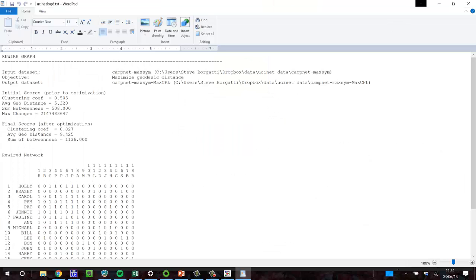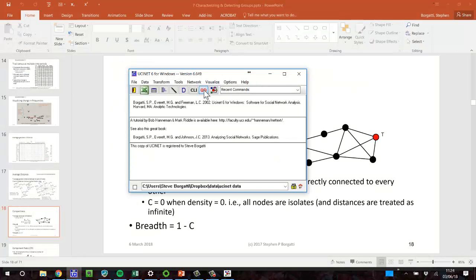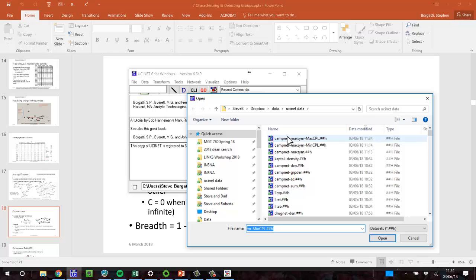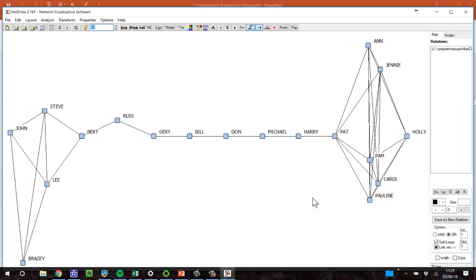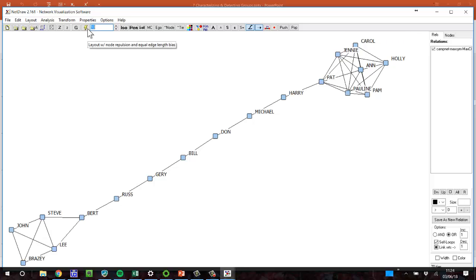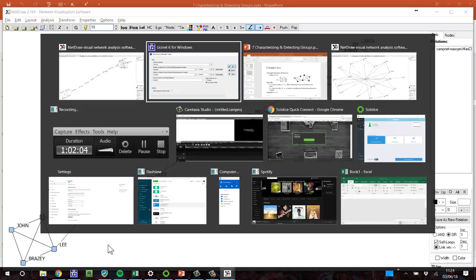I get this thing, and then I'll draw it. Max CPL. Look at that. It's all spread out. Right? And often it'll have lots of little clumps along the way. Like it'll have a clump in the middle and a clump at the end and a clump over there. That's a clumpy network. That's long distances.